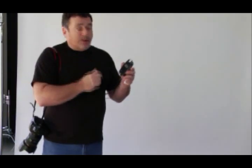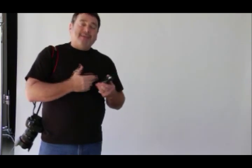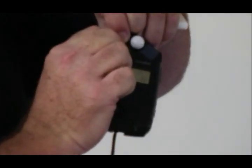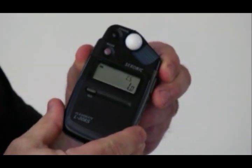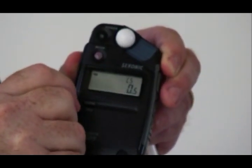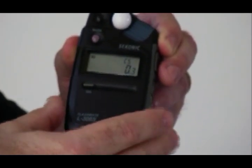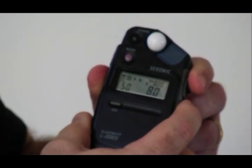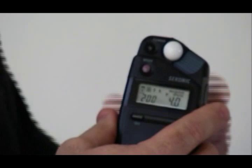Now, we're going to set up the light meter first. Light meters out of the box come set in tenths of a stop increments. That's great for studio lighting and for those of you that are really up on f-stops, but not everybody is. And your camera typically is set for thirds of a stop increments. So we're going to set our meter for that, and it's very simple to do. I just hold the mode button and the power button at the same time, and it comes up, and you can see on the front of the meter it says 1.0. That's tenths of a stop. If I hit mode again, it goes to 0.5, which is half stop increments, one more time, and now we're in third of a stop increments. So now I just power off, and when I power back on, if I just take a quick reading, as I go up and down the scale, you can see the meter is moving in the same increments that your camera would be. And that'll just make it easy to match.